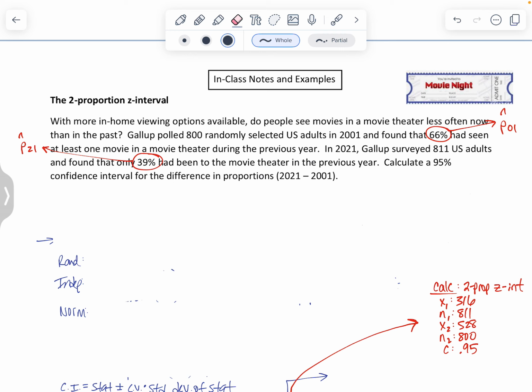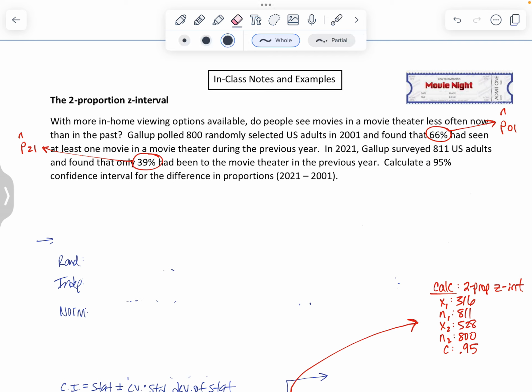Let's start by defining some stuff. So right now I have two different p hats, and yes, these are p hats. They're not p's. They're not understood numbers about the entire population. These are just based on two samples. One of them's 800, one of them's 811. And by the way, the sample sizes don't have to be the same. Sometimes in stats we can't have the same sample size for every single sample we take, and we try to, but it's not a big deal if it's not, okay? I'll show you how those sample sizes actually impact our numbers when we get into the formulas and stuff.